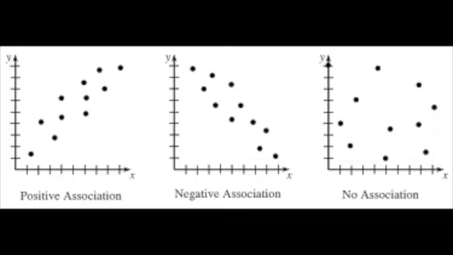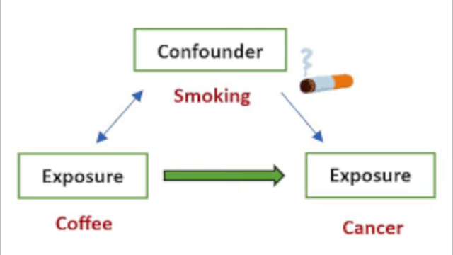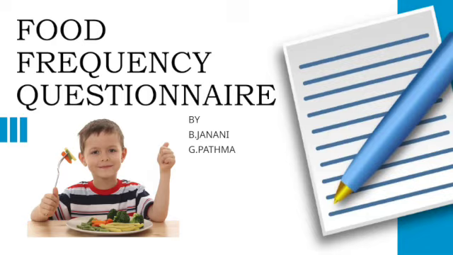of the disease. However, the observational study does not come without its limitations. The observational study does not take into effect the confounding factors. So, for example, if a higher intake of coffee has shown to increase the risk of cancer, the people who have been tested for it might also be smokers, which might also have contributed to cancer. But because smoking is a confounding factor and has not been taken into effect in this experiment, it might not be as effective. One way that observational study can be carried out is by using a food frequency questionnaire.